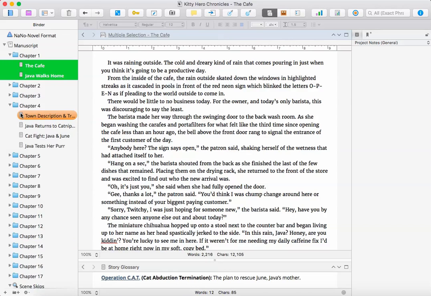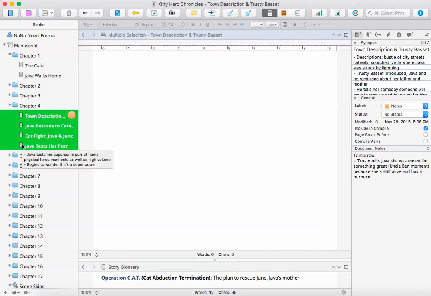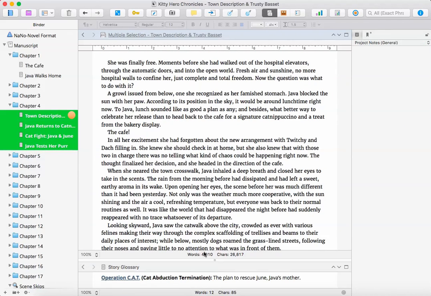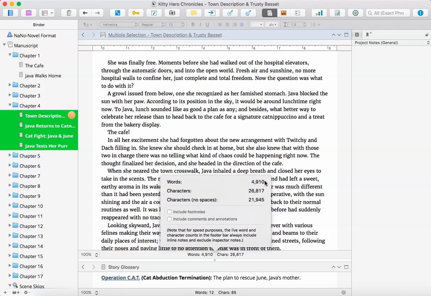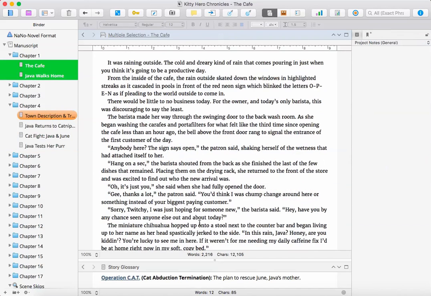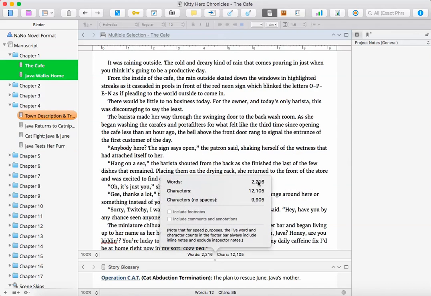Now, if I do the same thing with this and hold Shift, I have Scrivenings mode, but I also have my characters and words right here. So I've got my word count right here. This chapter is almost 5,000 words long, while this chapter is 2,200 words long. So later on, I might want to fix that to where it's not as short, but that's a good way to get off the ground and running, so that you're already in the book if you start out with 1 or 2 scenes as the first chapter.